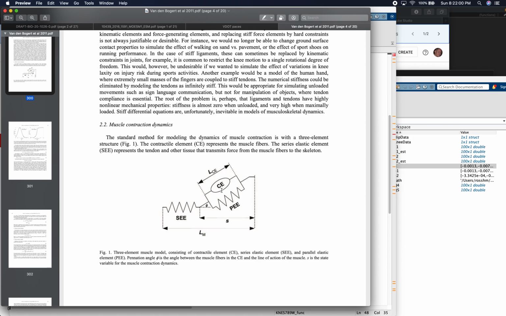Constant volume means that the total volume of contractile material in the muscle is a fixed value. The material may change its shape, but the total amount of material, the volume of the material, assuming constant density, is not going to change depending on the activation of the CC or the length or velocity of the CC. Okay, so we're assuming that the CC here is constant volume.